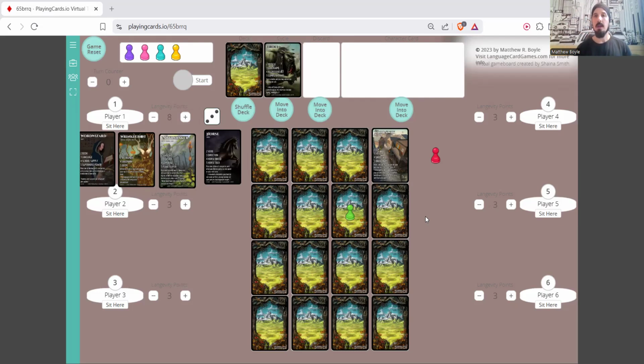Now, remember, if any player falls to 0 life points, they lose the game forever. They're totally knocked out. If they still have life points and they're just knocked off the board in the battle, they can re-enter the board and keep playing. On their turn, they re-enter from their side and they just keep going.